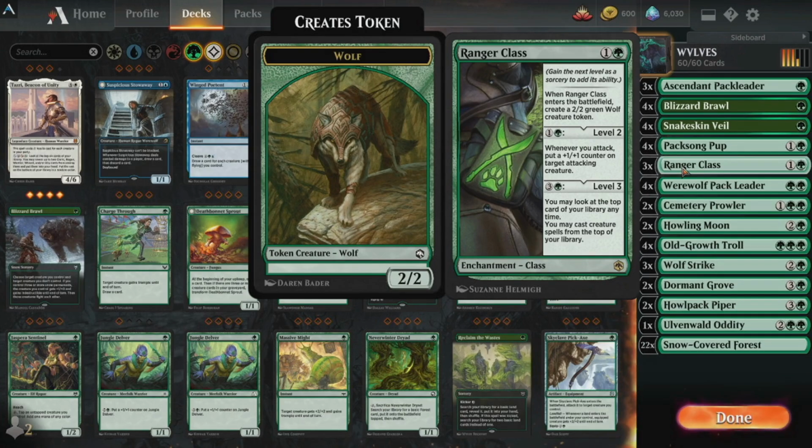I don't think so. Ranger Class enters the battlefield, 2/2 wolf token. Whenever you attack, put a +1/+1 counter on an attacking creature. That's a great level 2. The level 3 is not that useful, but late in the game it can be. You can cast creature spells from the top of your library.